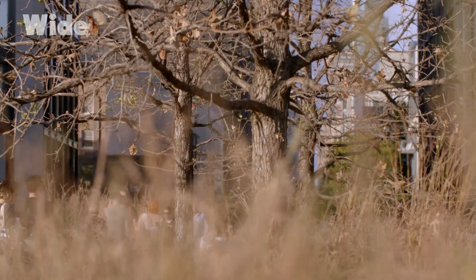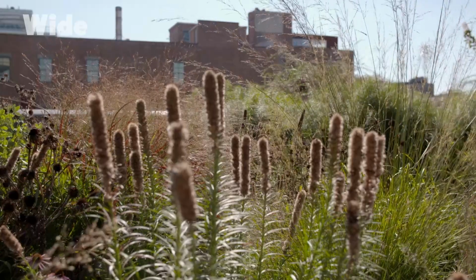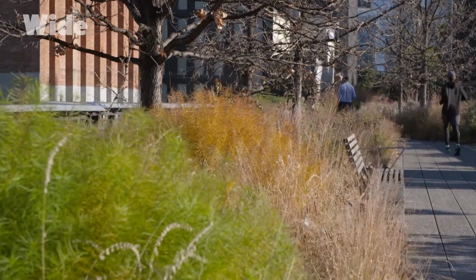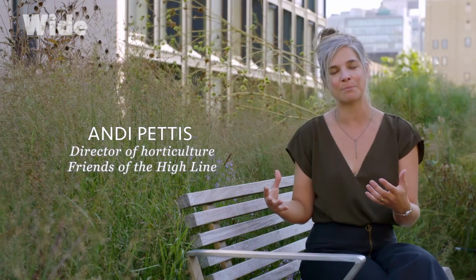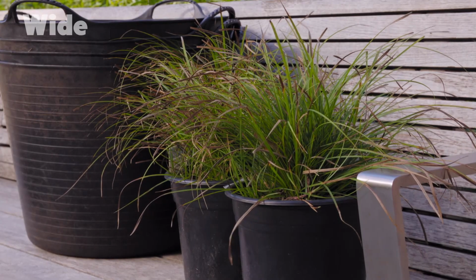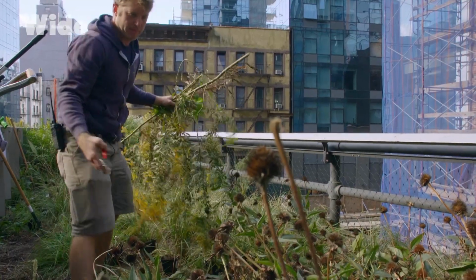In this garden, a lot of these plants sort of migrate and move and change. So what we're really looking for is a balance of color and shape and proportions between the grasses and the flowering plants. So what we do is a lot of gardening by elimination. So we edit the plantings a lot. If one plant is really seeming to take over in a way that we don't want it to, we'll rein it back in.